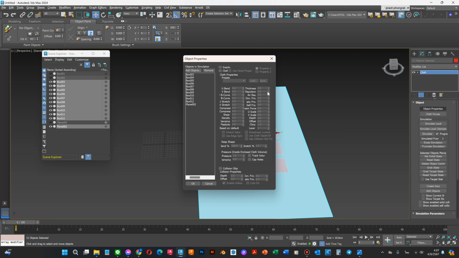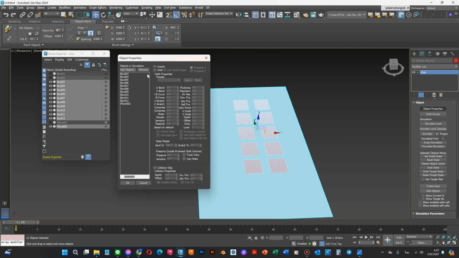And then object properties. We give the first box cloth cotton, and then come here at the pressure. We give it 10. The next cloth pressure is 20. Cloth pressure 30.